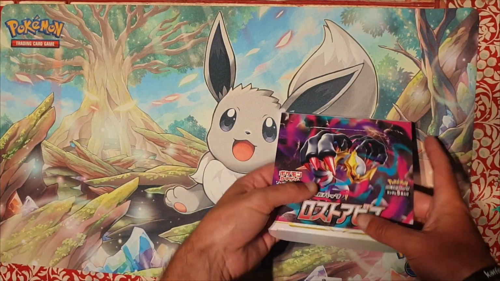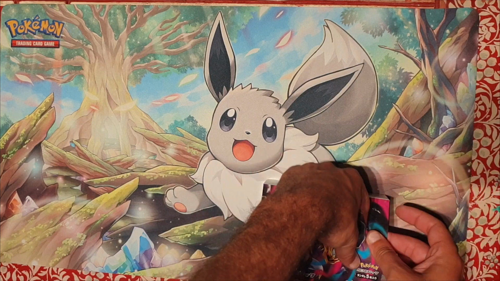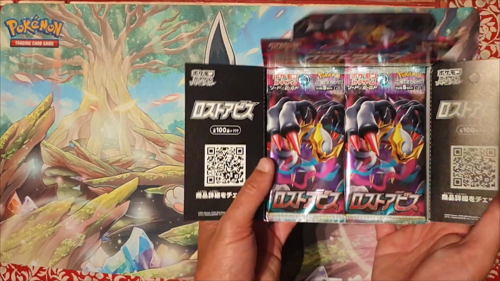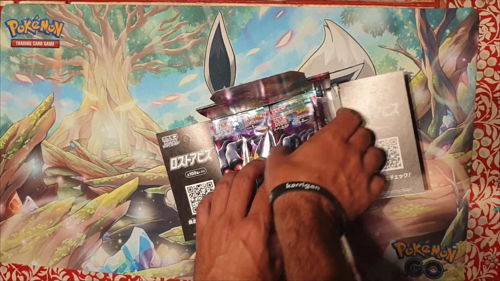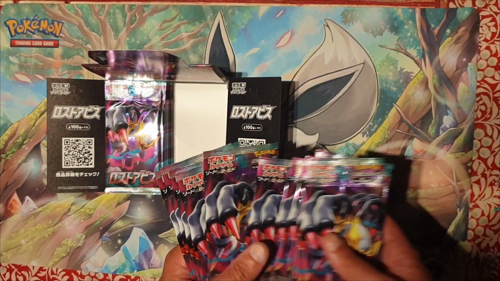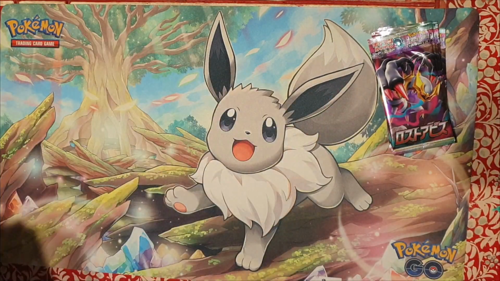Cool little Giratina on the front. Oh, nice. That's cool, isn't it? Boxes are sick. Yeah, I think there's 30. That looks it. 2, 3, 4, 5, 6, 7, 8, 9, 10. So we'll do those. We'll see what we get. No idea what's in the set, so we get to see. Grab some sleeves.